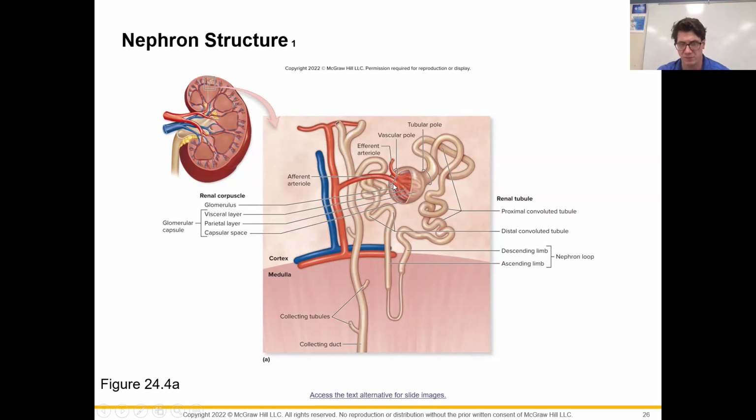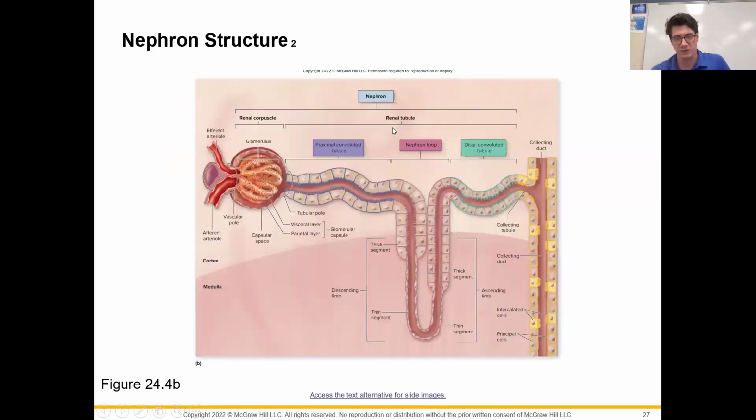Okay, so this way, the blood, cells, waste products, all that kind of stuff moves in, and then waste and liquid moves out here into the glomerular capsule, while the red blood cells and then the required amount of liquid that's required to move them through will then stay in the vessels and then leave the glomerulus out through what we call the efferent arteriole. Now, the afferent and efferent should sound pretty familiar, like when we were talking about nerve signals and stuff like that, where afferent was towards, efferent was away. So afferent arteriole is referring to bringing blood towards the glomerulus. Efferent arteriole refers to the fact that it's taking blood away from the glomerulus.